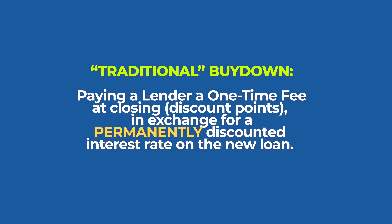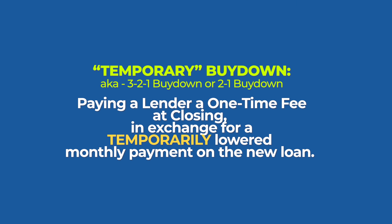First, we're going to discuss a traditional buy-down. This is where you actually pay a fee to the lender in order to get a permanently lowered interest rate over the life of the loan. This can be paid by you or any other third party in your transaction if properly disclosed — it could be a seller, a builder, or sometimes realtors can do this as well. This is a permanent type of buy-down. Now let's flip over to the temporary buy-downs — those are the 3-2-1 or the 2-1 buy-downs, and those are the ones this video is focused on.